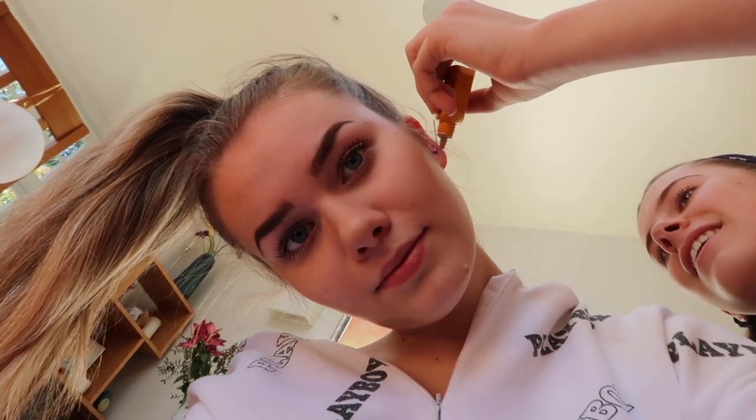It stings. Yeah, that's probably good. Okay. Well, I made it look real worse now. It's like you're bleeding everywhere. Cool, so the needle's just chilling in my ear. It looks worse than it is. The second time, yeah. Because the first time we took it out after like a minute and tried to put the earring in and it didn't work. We should probably disinfect the earring again. It's covered in iodine, that's not blood. But I don't even know if you can see it. We're gonna leave it in for 15 minutes this time and just let it marinate. I would not recommend piercing your own ear at home.